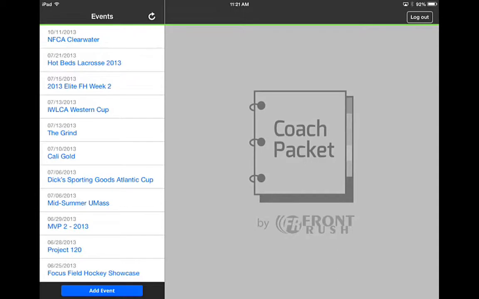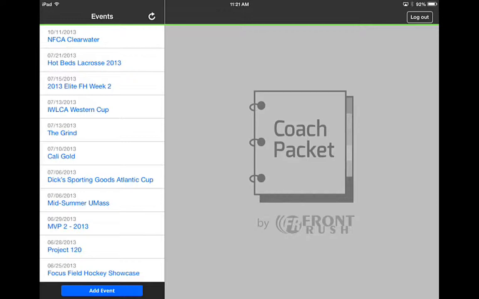When you have that code, and you'll be getting it probably more times than you really want, the event organizer will most likely be sending an email, and if you see us at trade shows, conventions, or at the booth at the event, we'll probably give you that code again. So that code's going to be available for you at several different places. You can even email our support staff at support@coachpacket.com and we'll be able to provide you with that code. Once you have that code, on the bottom left-hand side here, it'll say Add Event.